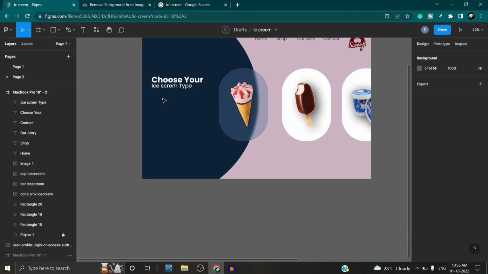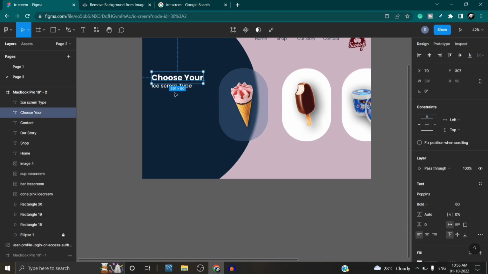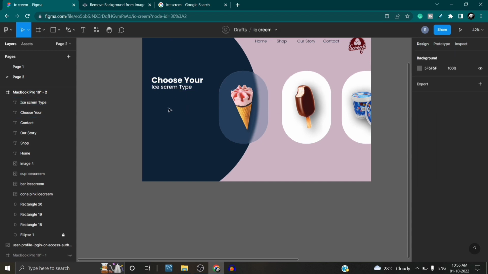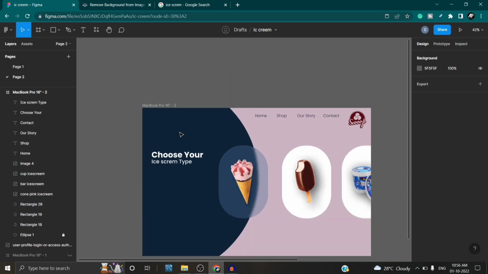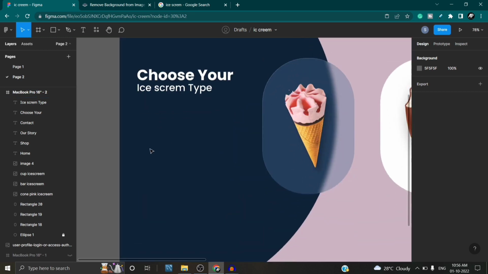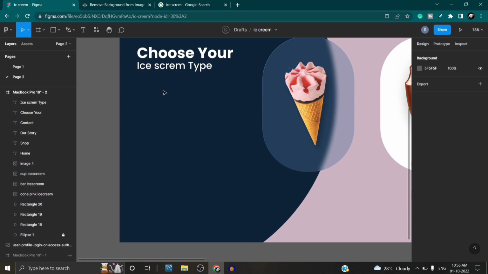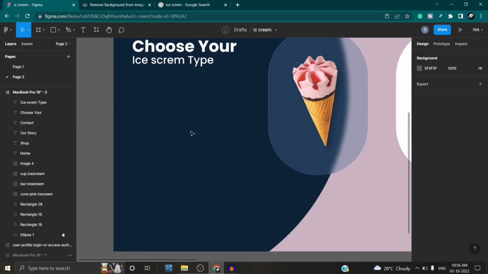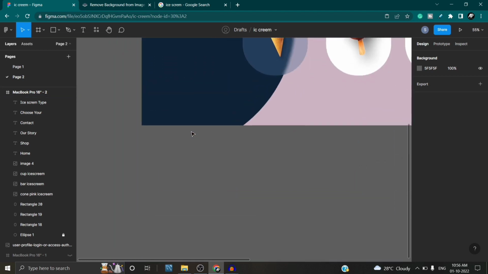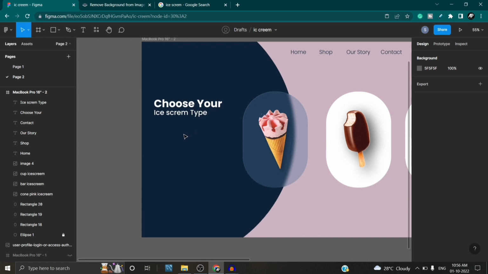Okay, so now I have added my second text right over here. I am just going to align them properly, and this is how it looks. So text is something that we are also going to work on, and I am also working on how to place the right amount of text in the right placements. So this is how I have placed it for now. Also, I need to keep in mind that the alignment looks a lot better and all the spellings are right. If you have made any spelling mistakes, that's just for the sake of the video, because I'm doing it a little bit faster.